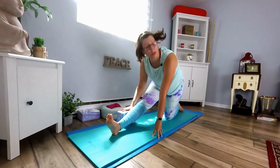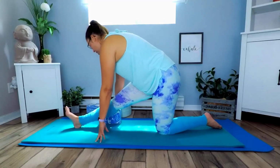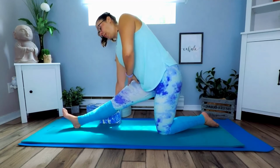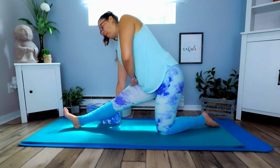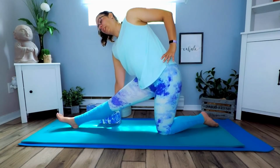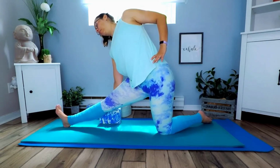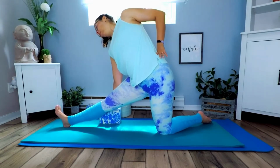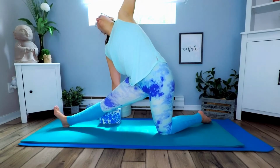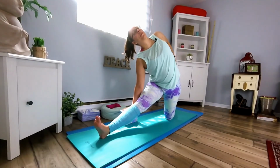So I'm going to bring my block to the outer side of the right leg, placing the right palm on top, and then peeling open and try to keep that right hip plucking down towards the ground. As you twist open, still make sure that you feel that sensation in the back of the right leg as you twist, and then for a second just inhale, raise your arms up, and then bring the left arm behind your lower back.